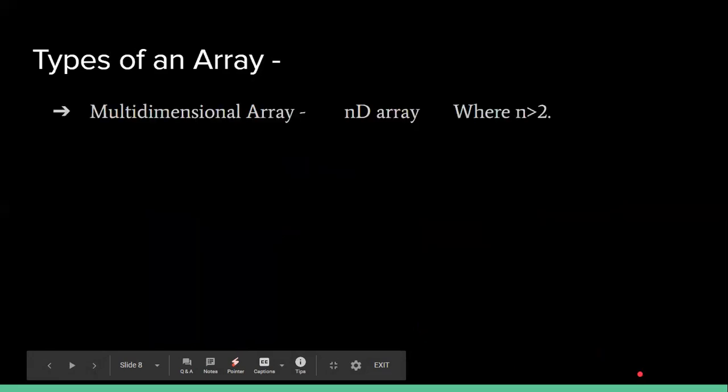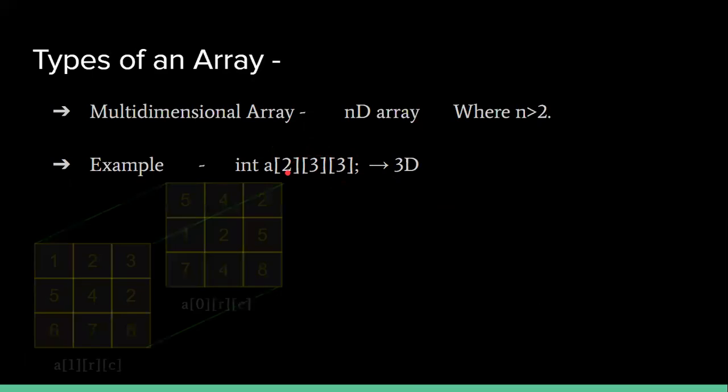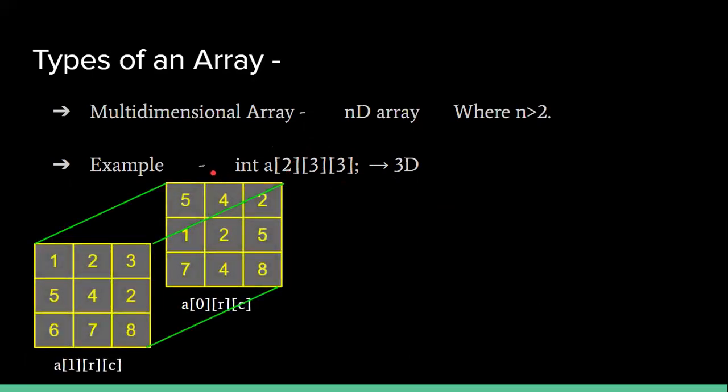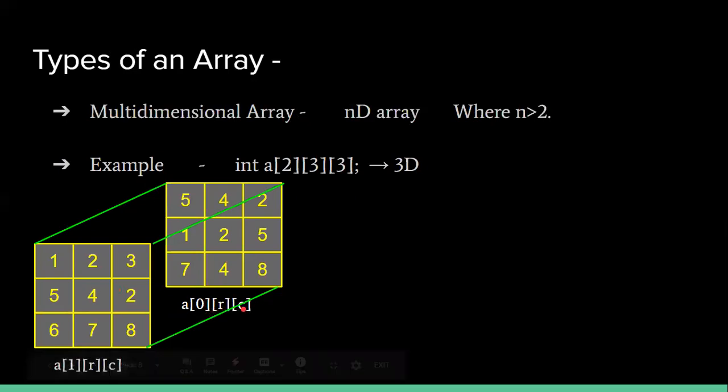The third point is the multi-dimensional array. Let's take one example. A of 2 of 3 by 3. This is a three-dimensional array, you can also say. So in total, how many elements can we store in this? 3 into 3, 9, and 9 into 2, 18 elements. So we have a matrix of size 3 by 3 and 2 dimensions for this matrix. Here you can see a total of 9 elements for dimension 0 and 9 elements for dimension 1. And the second and third dimensions are for row and column.